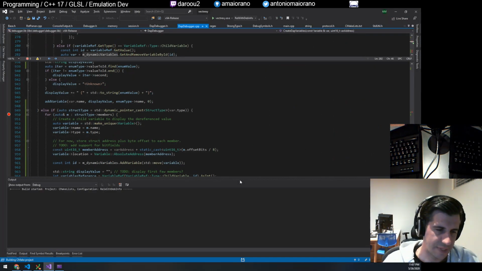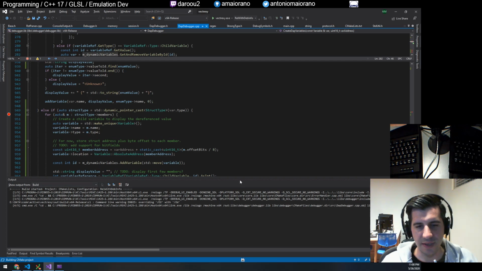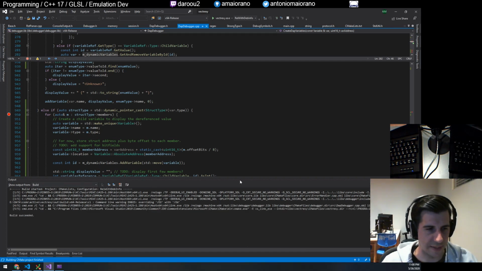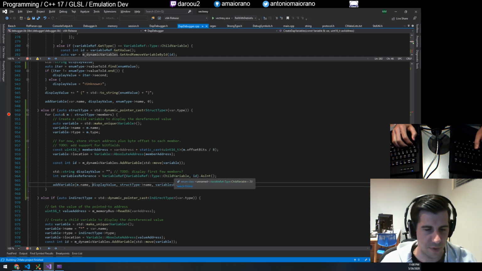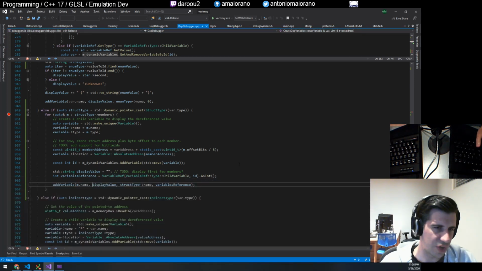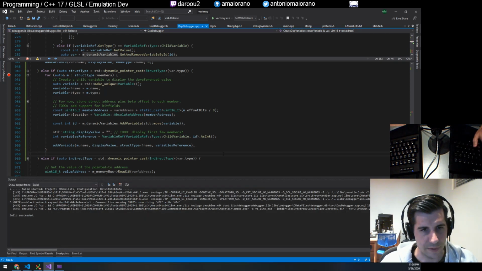This comes back to what I was saying. It's not like you can add multiple child variables. You can only add a single ID, and then from that, if it gets expanded, then you... I mean, I suppose I could create all the variables and then have a way to retrieve them if we get requested. But I think that's just, like I was saying, sort of the wrong strategy. It's what I'm doing for pointers, but I should instead lazily create variables if the user desires them. That would be a better approach.